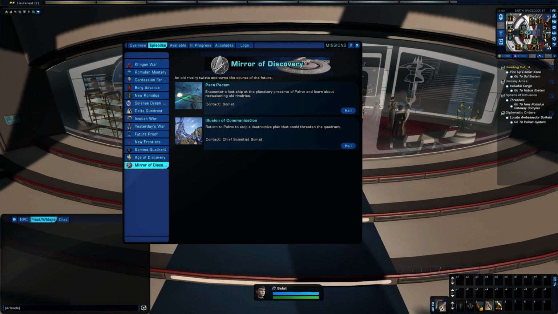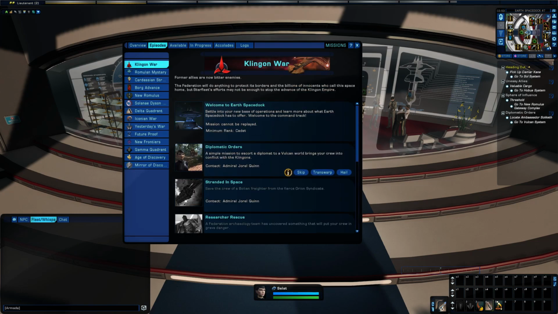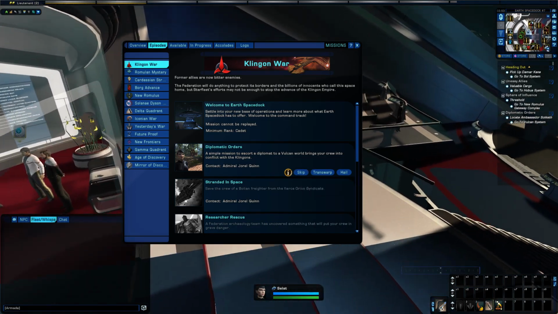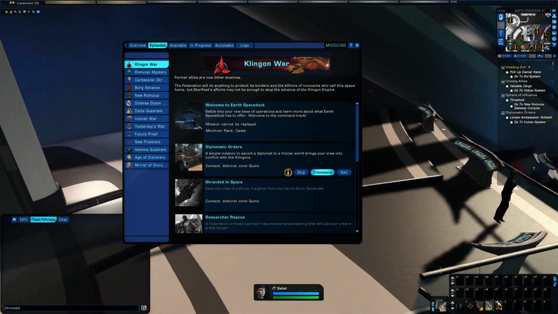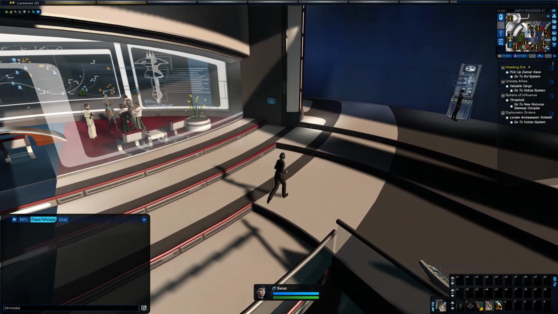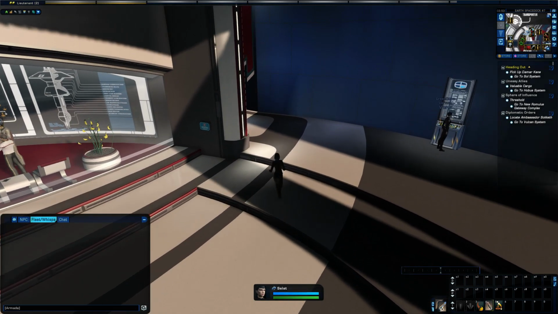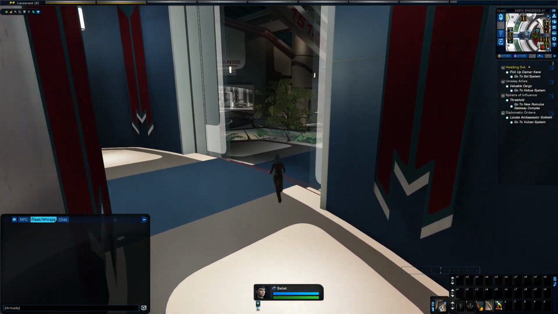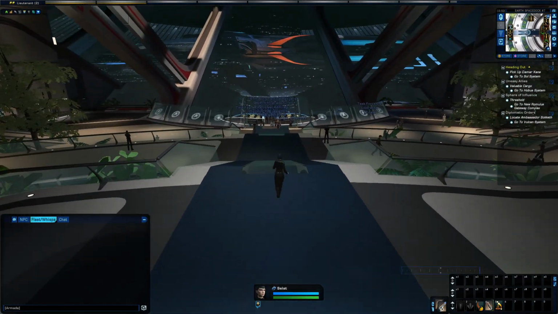Episodes. So I just want Klingon War, Welcome to Earth. Diplomatic Orders is the one where I automatically got it, I guess. I must have clicked it the first time. Anyways, transwarps are free nowadays, so I'm just going to do that. But first off, we're going to go down to the shipyard, and I'm going to go back to Vulcan in a Vulcan ship.